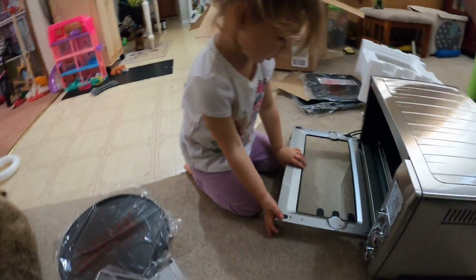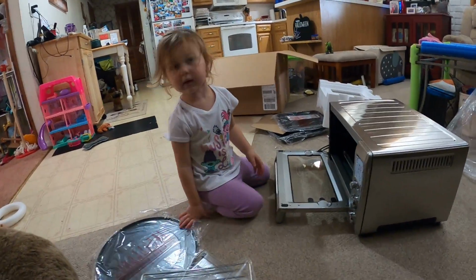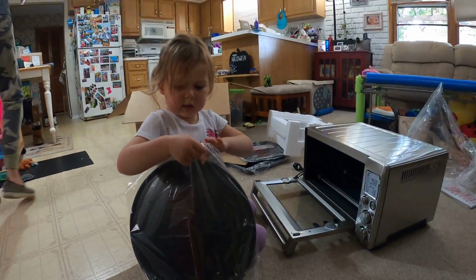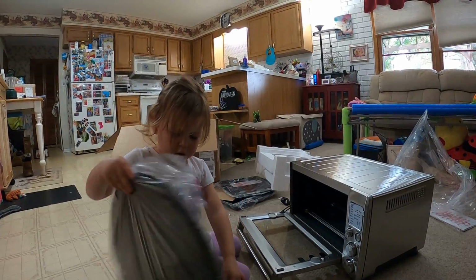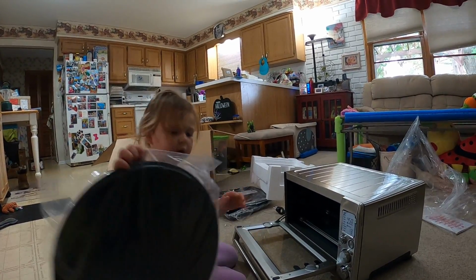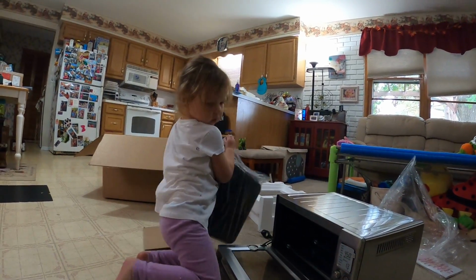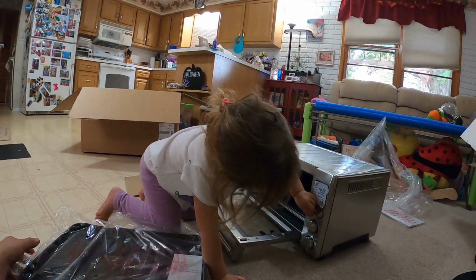Let's go in the toaster oven. All right, I'll let you know when I need you to water this plant, okay? Okay. So. Then now I gotta get those things. Okay. So you gotta open it up or what? It's taped, so. Oh, okay. Do you think you could rip it? Yeah, I'll help you with the tough ones. Yeah. I got all these.